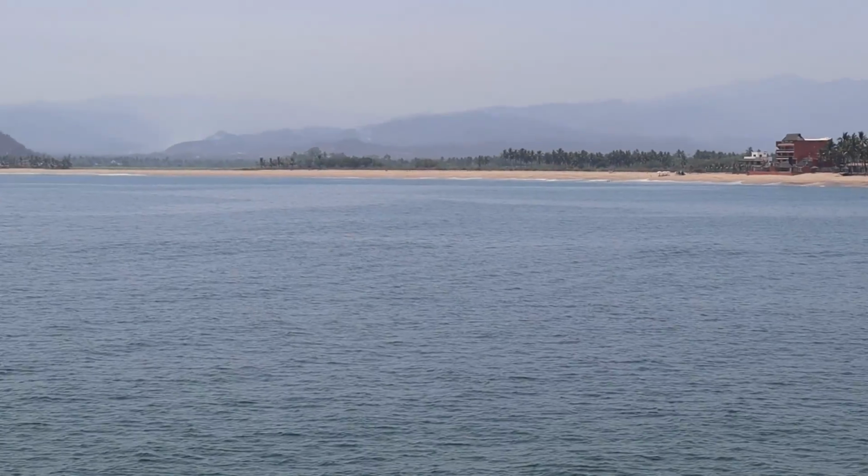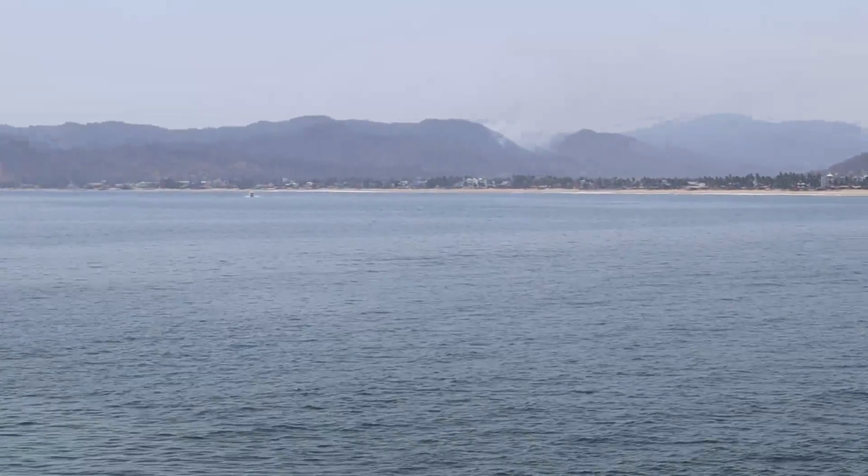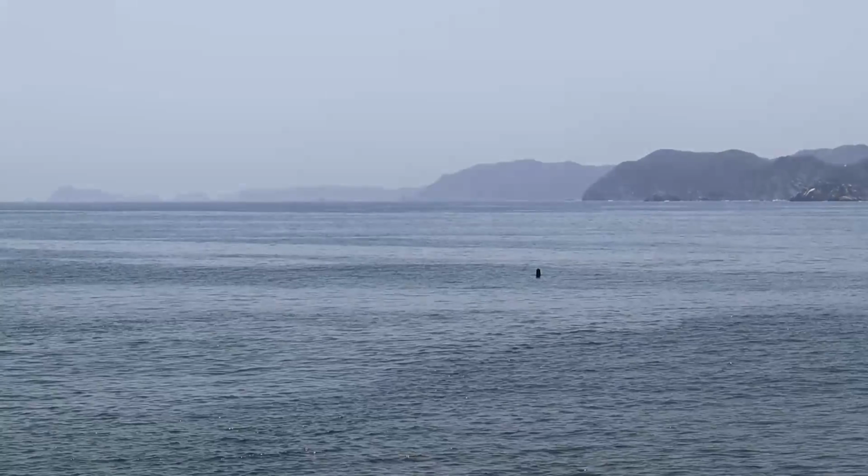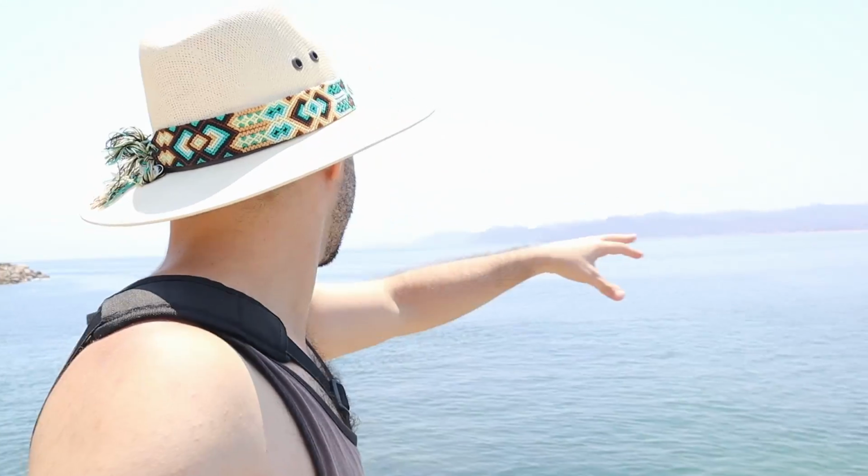This has got to be the best view of Bahia de Navidad that I've seen so far. You just get a sense of the scale and immensity of this natural harbor here on the Pacific Mexican coast. The waters are all jade and turquoise, different shades according to the different depths. A little more turquoise towards the shore and turning progressively a deeper jade as you go further out to sea.